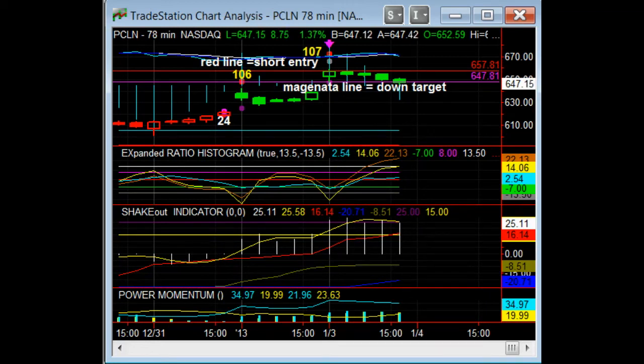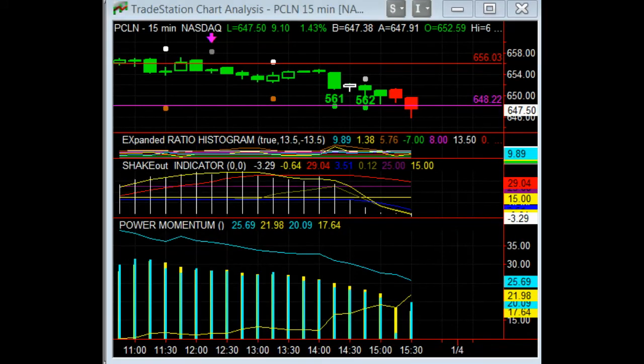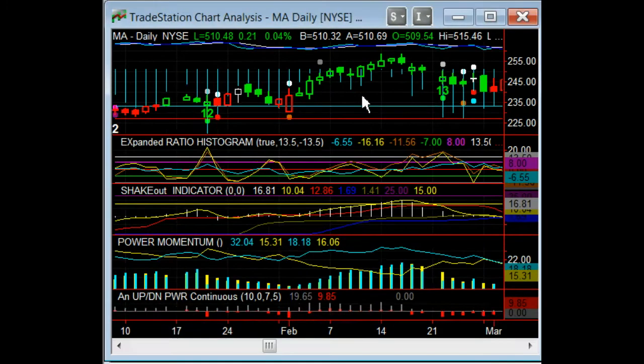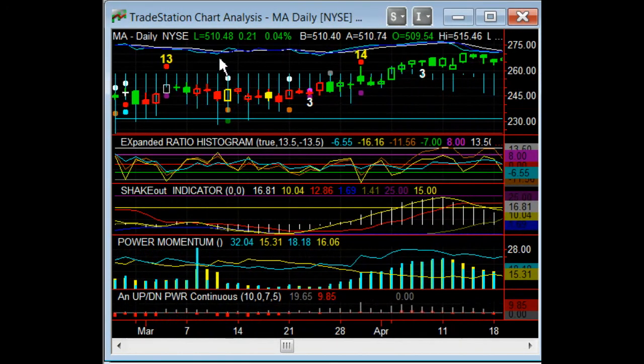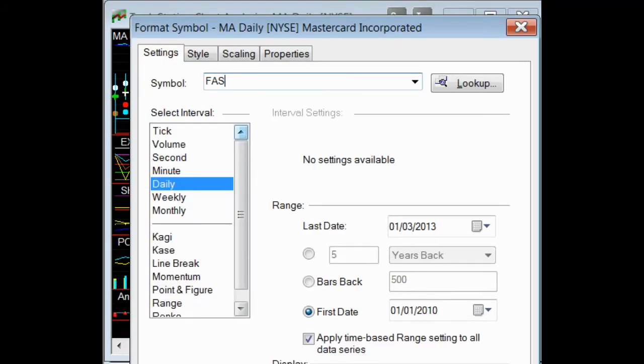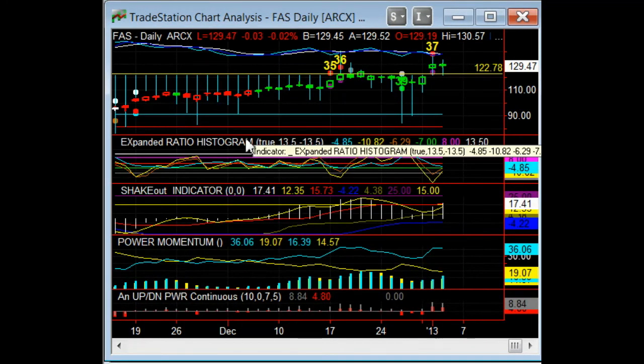Let's see, what's Apple doing right now? Nothing special. There were a couple ones that I was looking at earlier. Oh, LVS and that, we did those, were excellent. Let's put the FAS up from a daily standpoint, because we saw that overbought status with the other financials, American Express, JPM. Let's see if it's going to translate itself into the ETF early or later. Sometimes, and you have to watch it, sometimes the ETF will be before, sometimes it'll be lagging. Alright, from a daily standpoint, the ETF already had the short signal in.